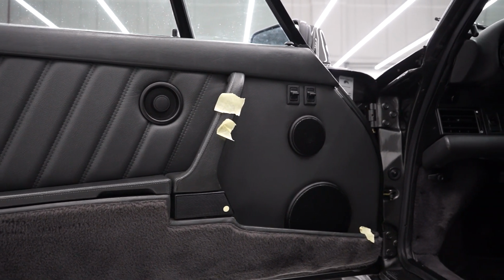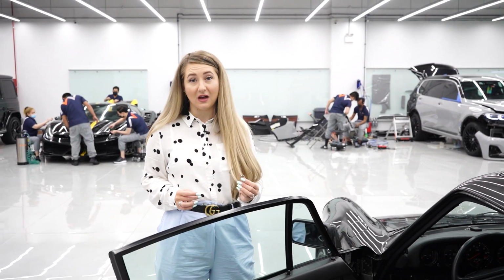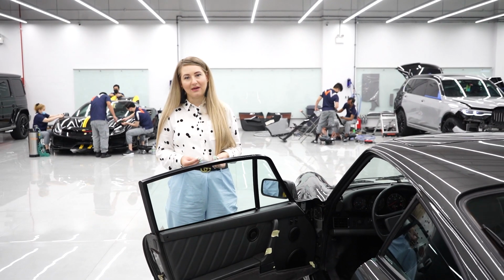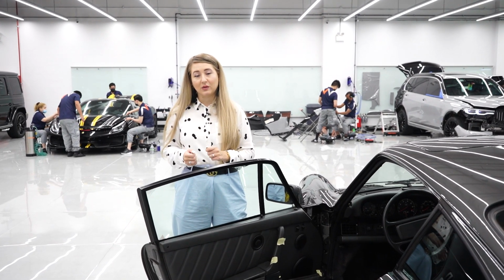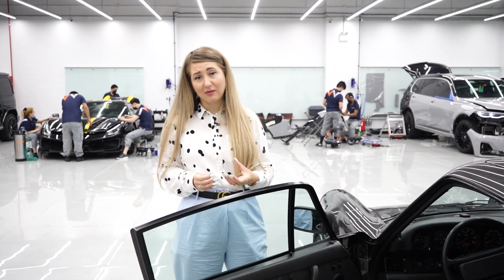And why is there masking tape, do you ask? That is because we will be carrying out some leather refurbishments. Because this car is obviously a little bit older, it does have some general wear and tear, and a lot of people don't necessarily realise, but we do full leather refurbishments, so we can do some painting, make it look perfect again, exactly to the OEM colour as well.